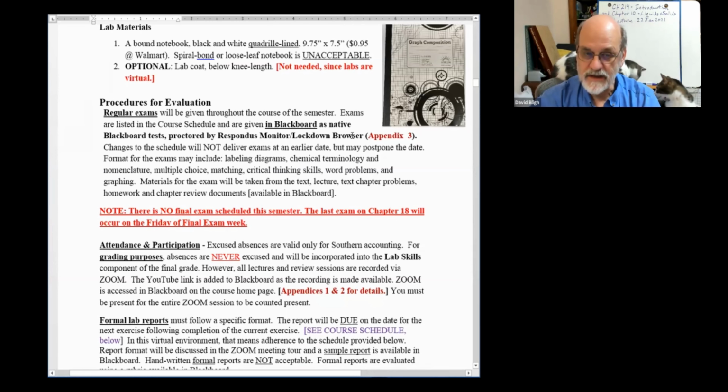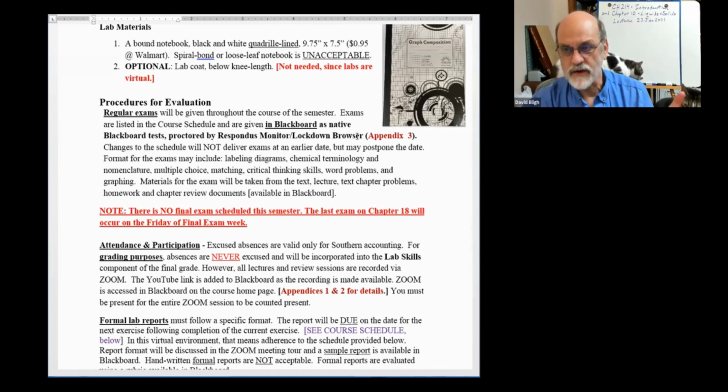What that means is you've got to install the Lockdown Browser on your computer, and the details are in Appendix 3. You've got to go to a particular web link before you can download the copy of Lockdown Browser that is tailored for Southern.